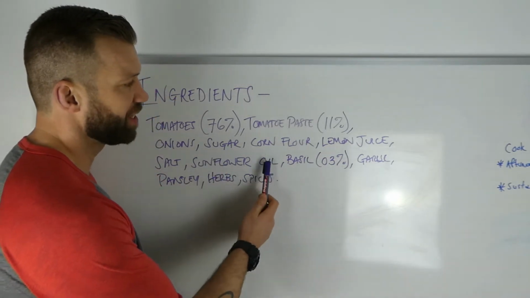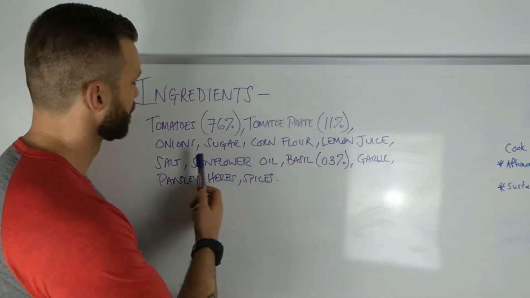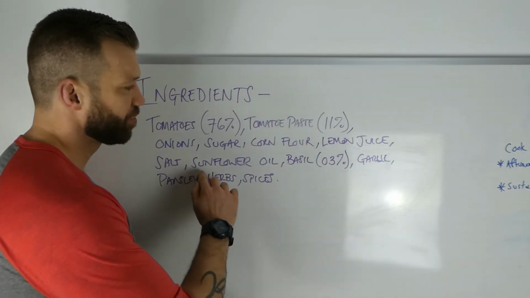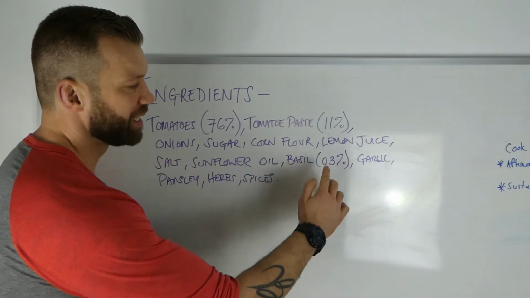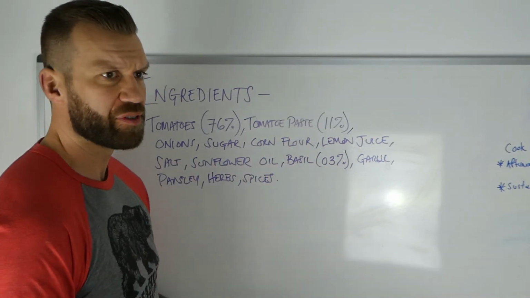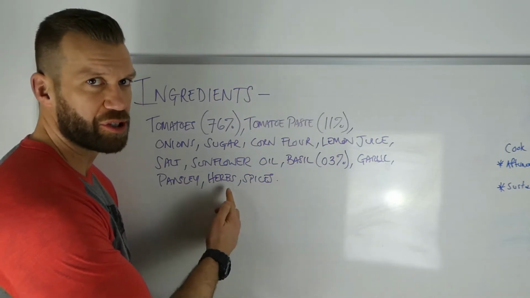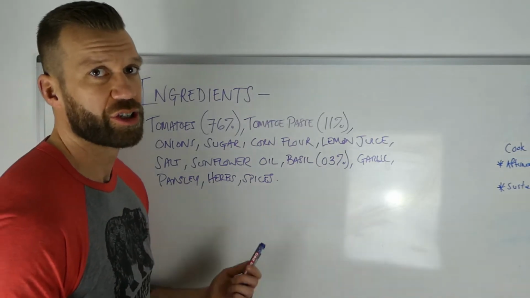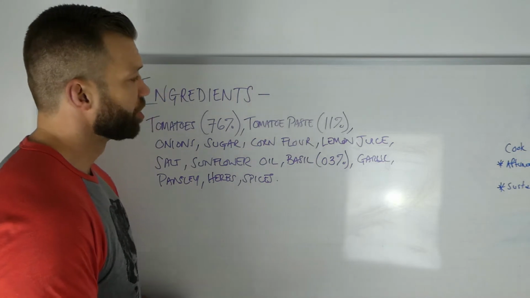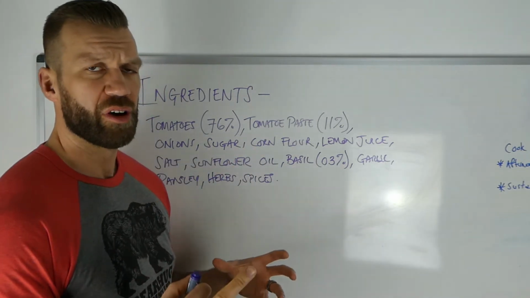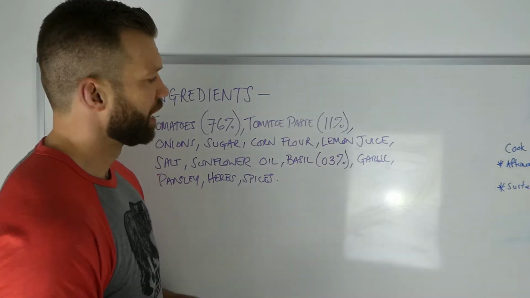As I said, the further down we go, so cauliflower, lemon juice, salt, sunflower, you can see that the lower down this ingredients list we get, the smaller the amount of these foodstuffs in there. You're not going to put 5 heaped tablespoons of herbs into a jar of sauce because that would be disgusting. So the first few ingredients are going to be the bulk of whatever it is that you're eating, and then the further down, the less there is.